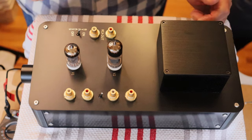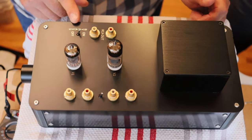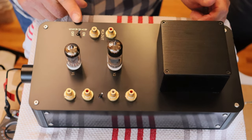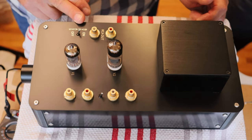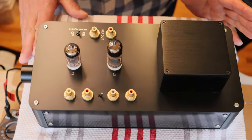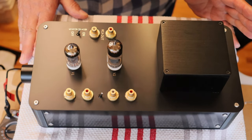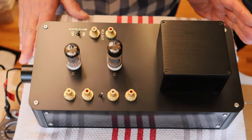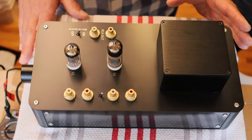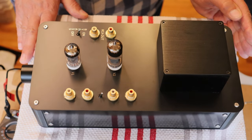And you may have noticed that there's a bypass switch on here. That is a bypass on the gain stages, the left and right channel, on the cathode resistor. And that is always, for a lot of tube amp designers, in the preamp stages anyways, always been a question, to bypass or not to bypass? Bypassing usually gets you more gain, but can make things slightly less linear.